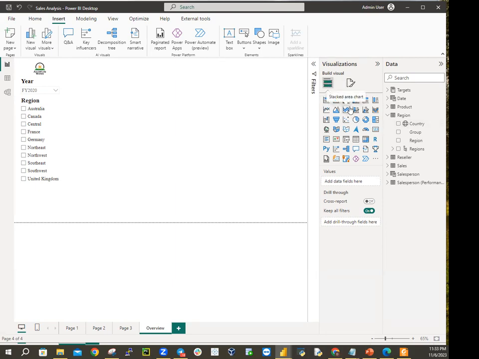So which one? We are looking for line and stacked charts. So it's either this, the stacked bar. So this is stacked, that's not what we want. Clustered, clustered.